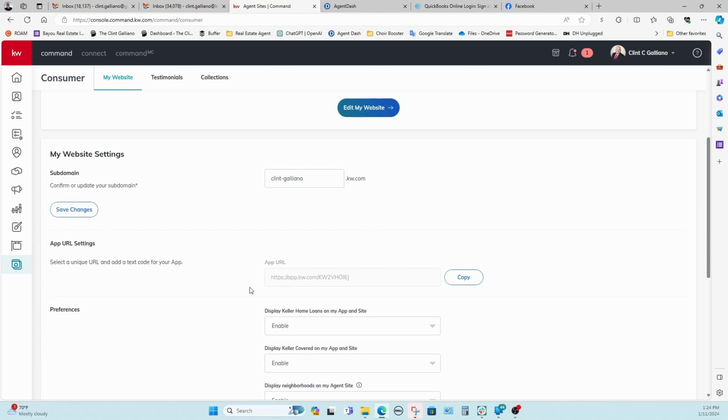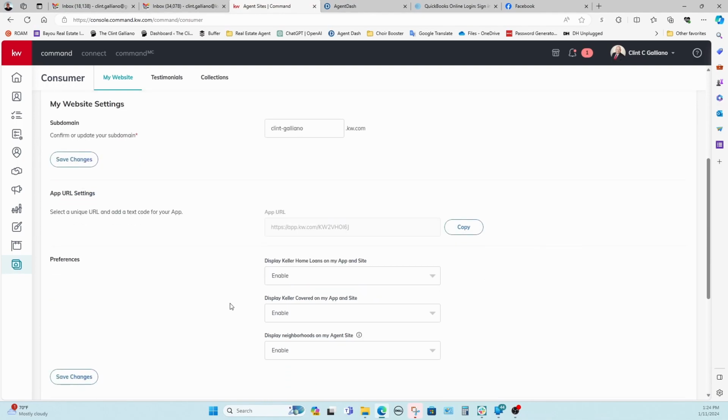If they download it through this link, through your app link, then they're going to be automatically branded to you, and you're going to automatically see when they search for stuff. They'll be added to your Command database, and you'll have visibility whenever they log in and search for properties. So that's always the recommended route to go, so you can keep an eye on what they're doing and what properties they save and such.